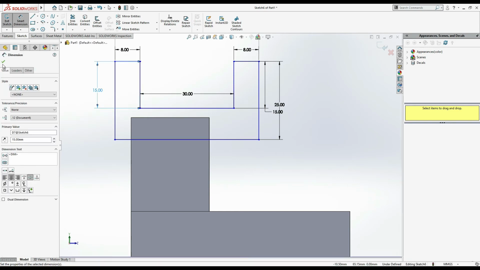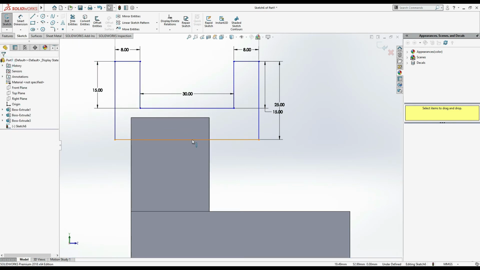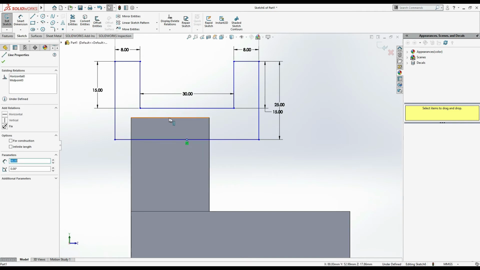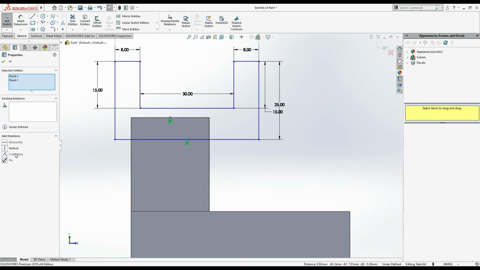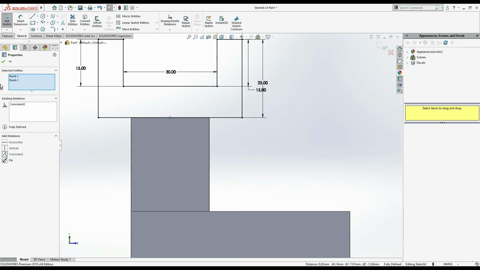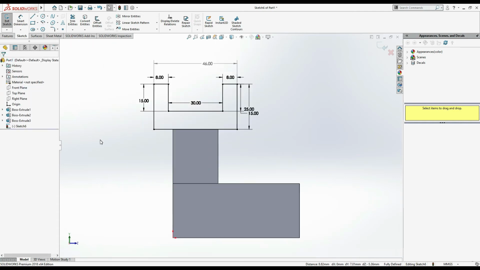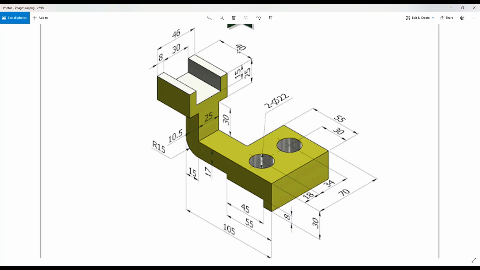Okay, now you can find the midpoint, click, press Ctrl and find the midpoint of this line. Midpoint, here is midpoint. So select this and make relation coincident. Okay, now this U channel is done and it is extruded up to 40.